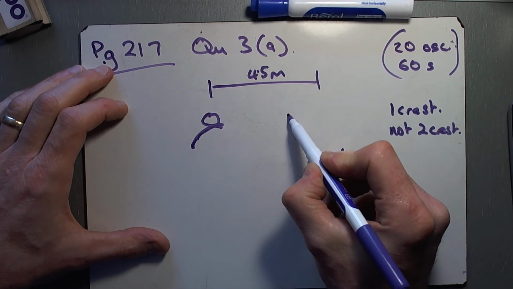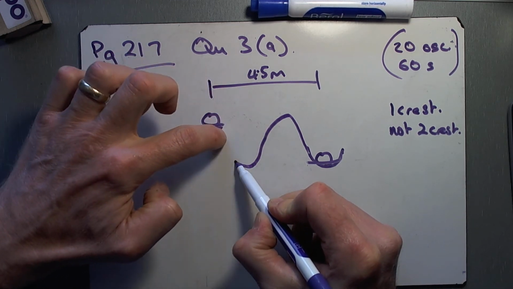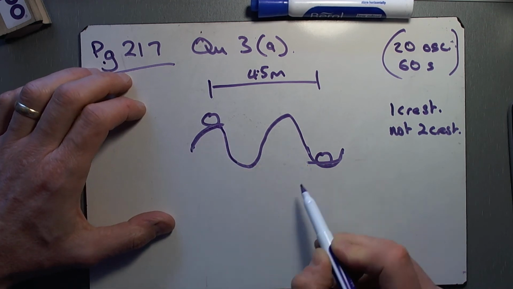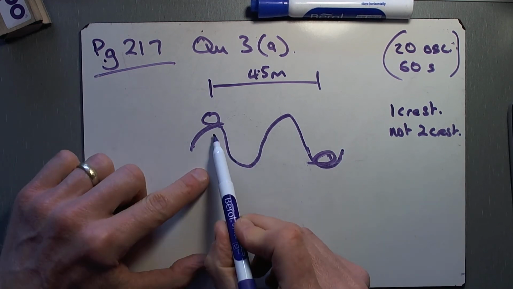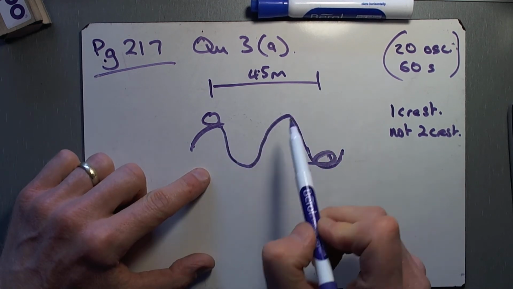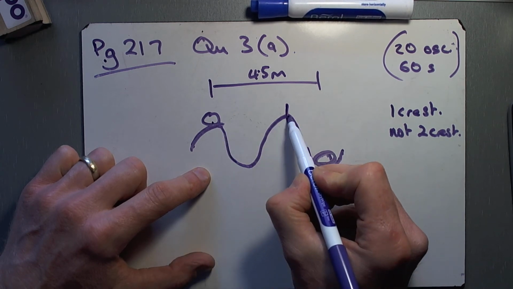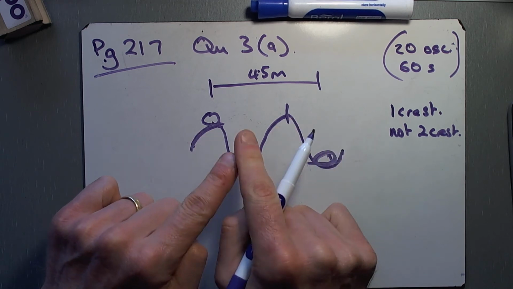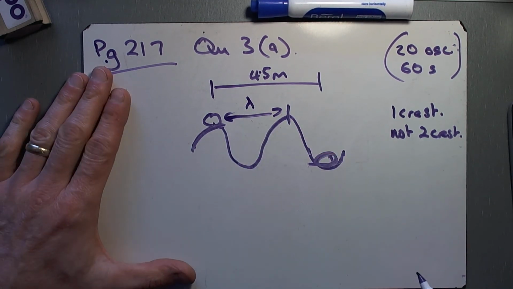So this goes up to a crest. It does mean we're going to have another trough in there, because we've got to have a crest between those two, and that comes up to the rest of that wave. Okay, so that gives us a better idea. So that's 4.5 meters across, and this is one crest, then down, and then back to the next crest. So that distance there is the shortest distance between two adjacent points in phase. So that's one wavelength. I'll use the symbol lambda as usual.